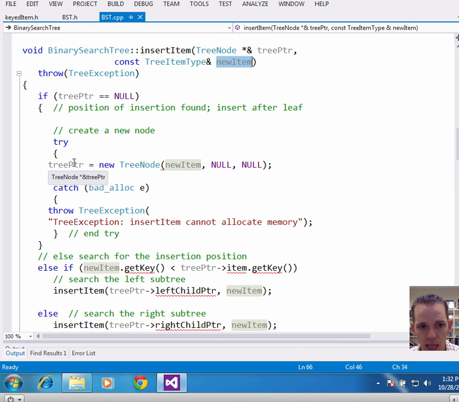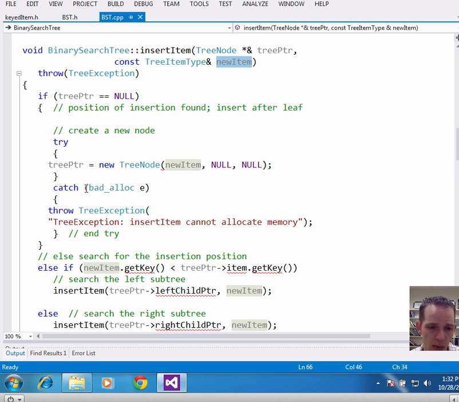And then we're going to assign that to tree pointer, okay? And because it's a reference, we're going to update it and it's not just a copy of it. So if it wasn't a reference, then we would have had a copy of the pointer and we would have had to go back up the tree to the parent and assign it. And that would have been a lot more complicated, for what if the tree was empty, etc., etc.